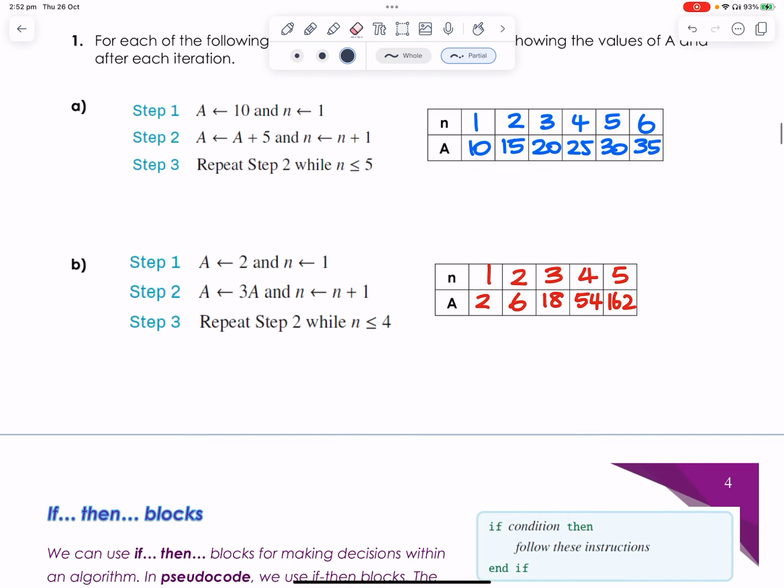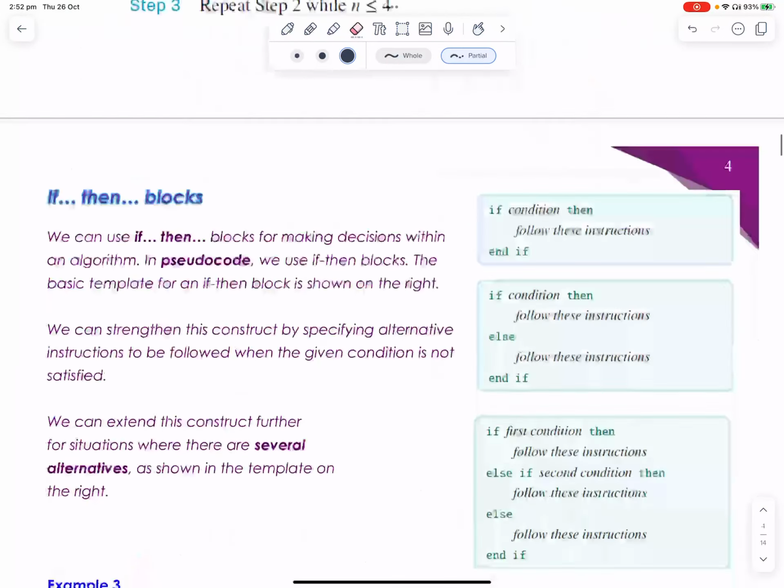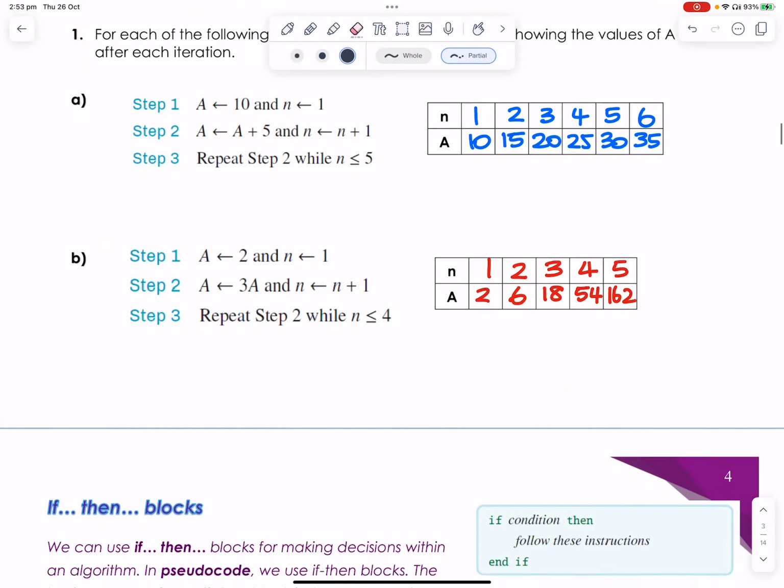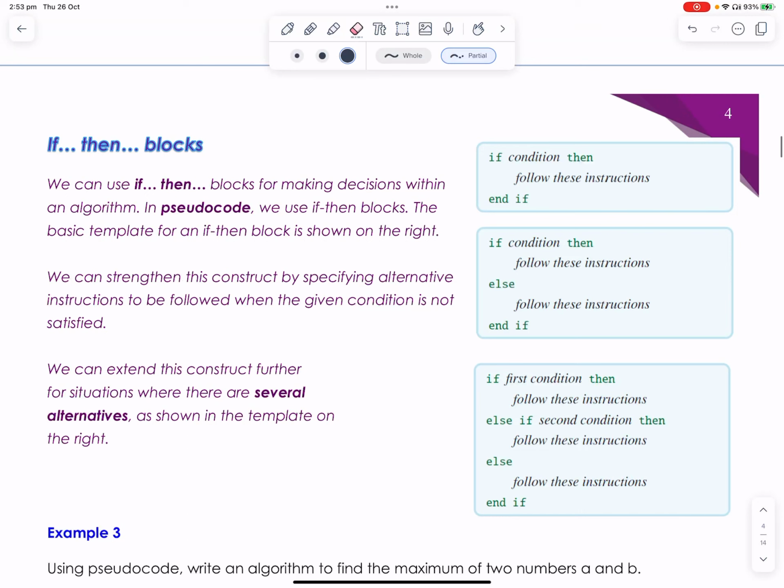So basically, in exams, all you're really going to be doing is filling out these tables, like working through the steps.